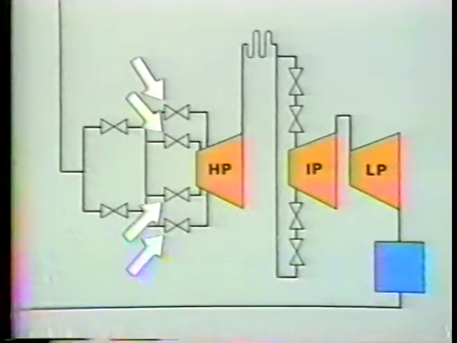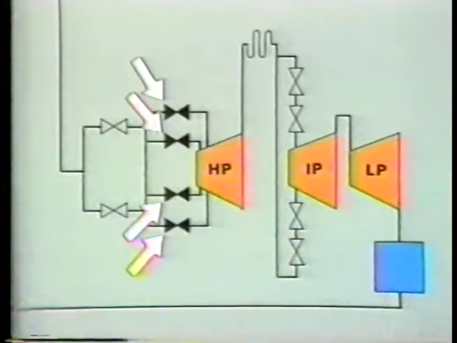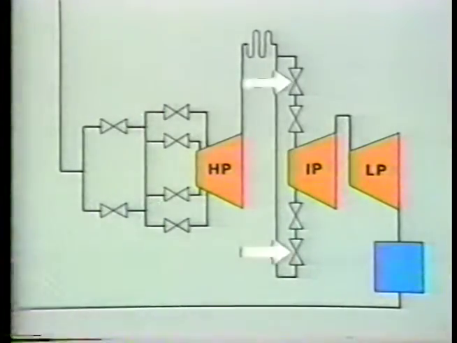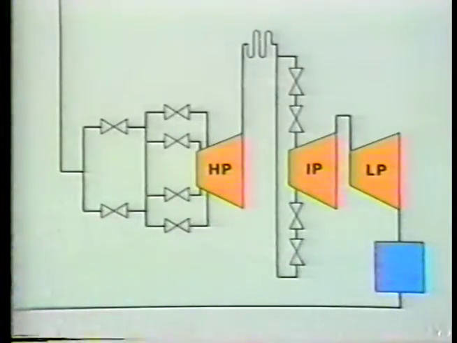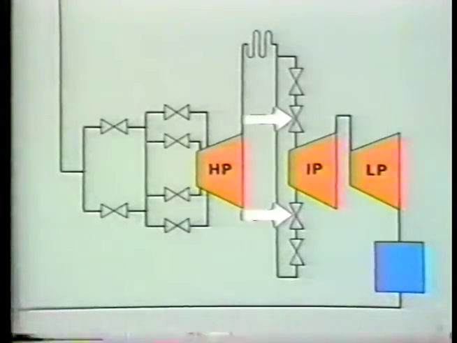The control valves regulate the rate of steam flow to the HP turbine during normal operation. However, during emergencies or shutdowns, they serve as a backup to the main stop valves to shut off the flow of steam into the HP turbine. The reheat stop valves admit reheated steam to the IP turbine during normal operation and shut off the flow of steam during emergencies or shutdowns. Finally, the intercept valves admit reheated steam to the IP turbine during normal operation, but during emergencies or shutdowns, they can regulate or shut off the flow of steam to the IP turbine.